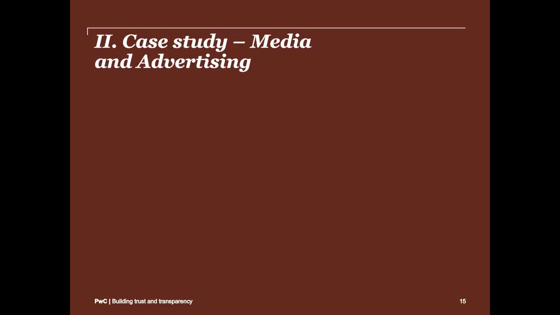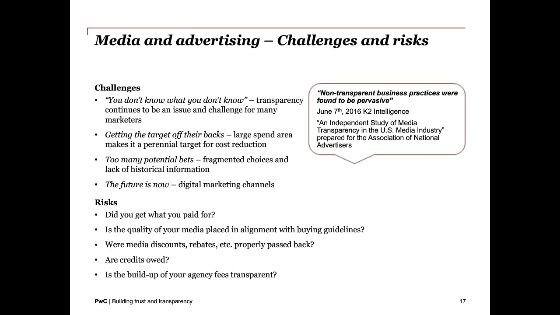So advancing to the next slide, let's talk a little bit about the challenges and risks here within the media and advertising. I want to set the frame here. When we talk about media and advertising, we're talking about all forms of marketing, really. Media, both traditional as well as, of course, digital. We're talking about the production of advertising, whether that's printing, catalogs, brochures, signage, anything having to do with getting your company's name out there and your brand out there. It includes direct marketing, direct mail, public relations, sponsorships, events. All forms of marketing are part of what we define as media and advertising.